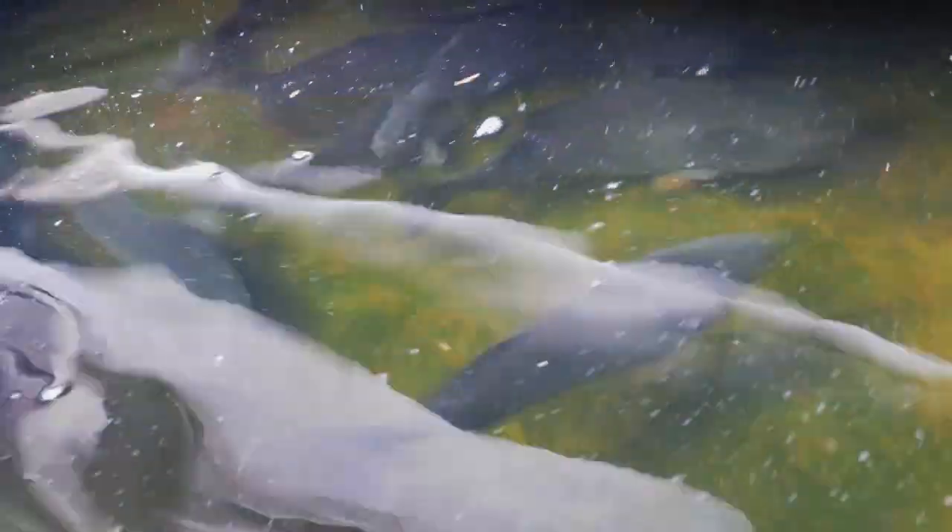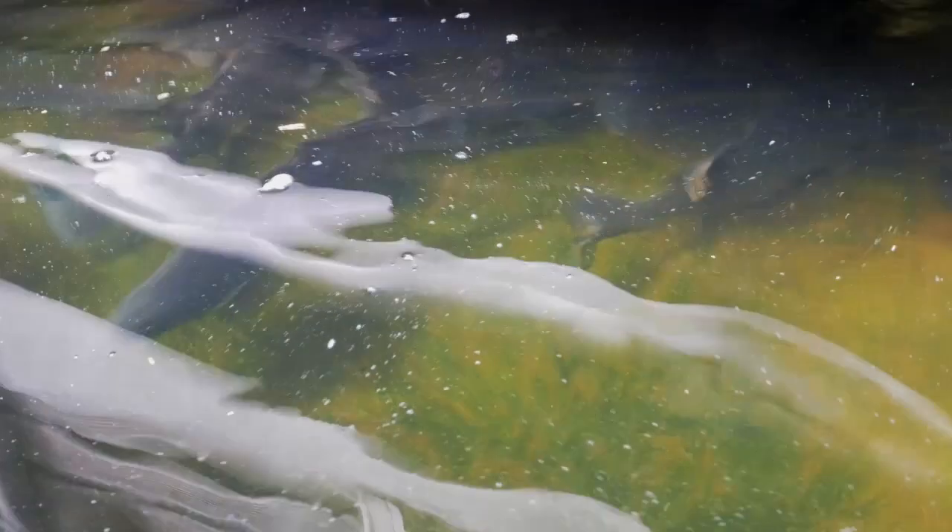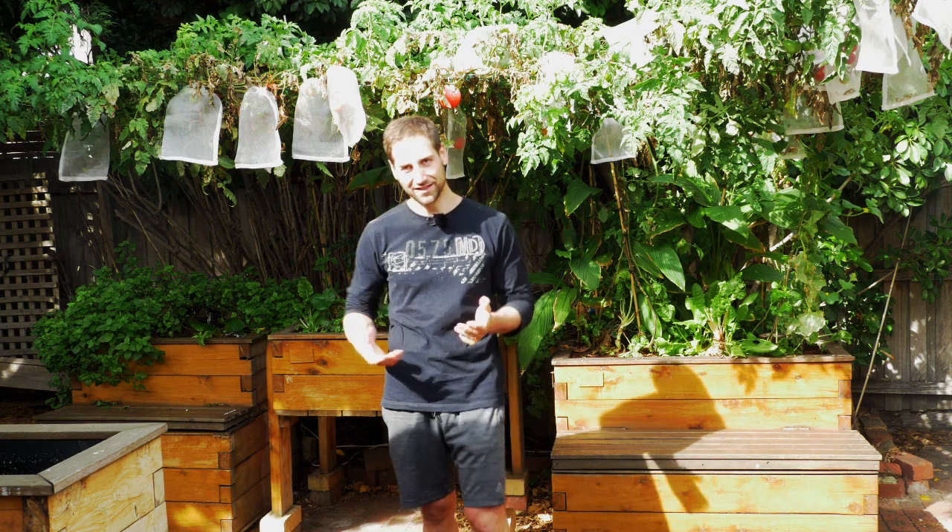For the fish, you don't really need to feed them. I have been on holiday for two weeks and when I come back the fish are all alive and really healthy. Obviously when I gave them food after returning, they all ate very well — they were quite hungry — but at least they all survived.